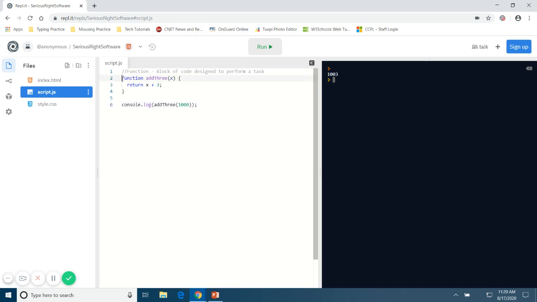Okay, so next, let's say I want a function that's going to divide a number by 2. Okay, it's going to half a number. Okay, so again, function. All right, and then what do you want to call it? Well, let's call it half. Okay, we just need one parameter. Okay, and it doesn't necessarily have to be called x.